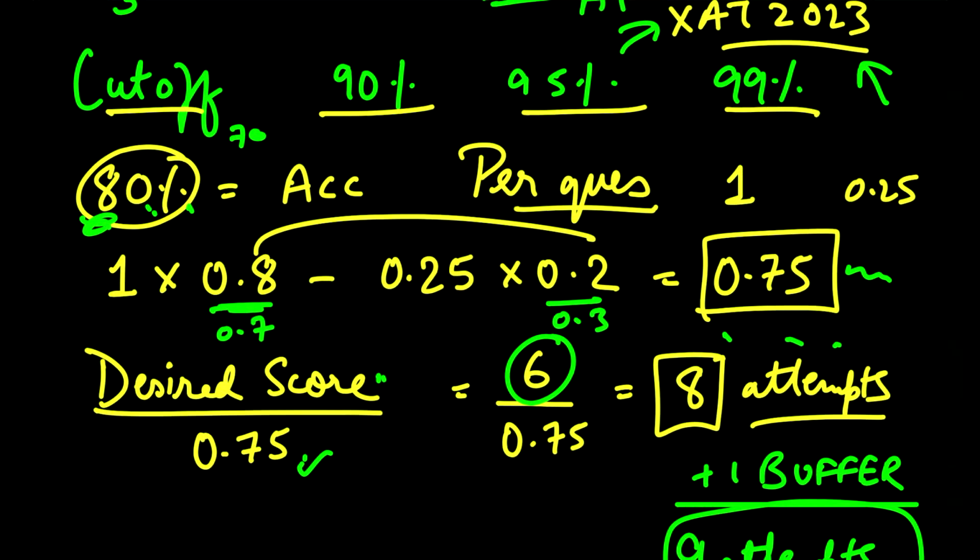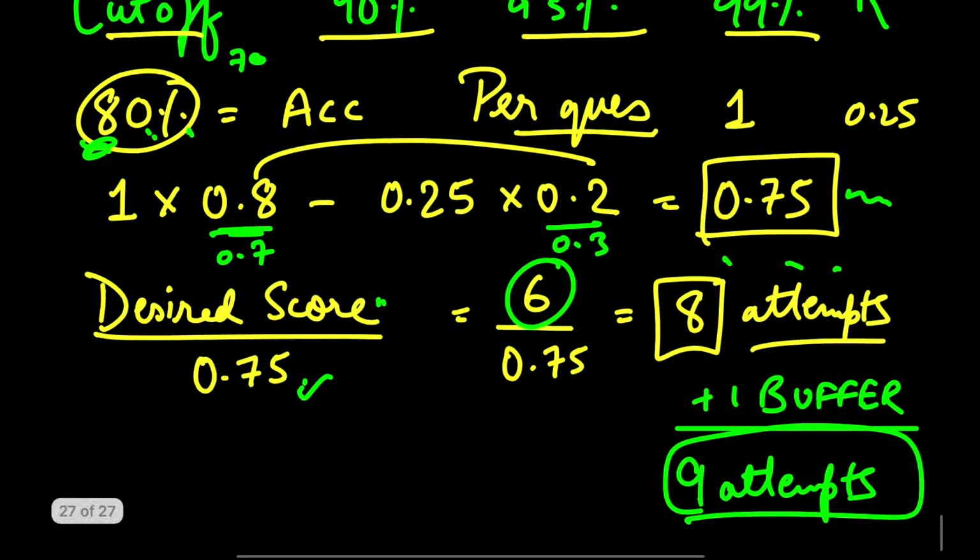This can also go in decimals, so always go up by +1, and if it is, let's say, 6.5, then 6.5 plus 1 is 7.5, so the safer attempt will be 8 only. So go for that process, and this will give you a very fair idea, based on your past performances, of what should be the bare minimum number you should attempt in the exam.